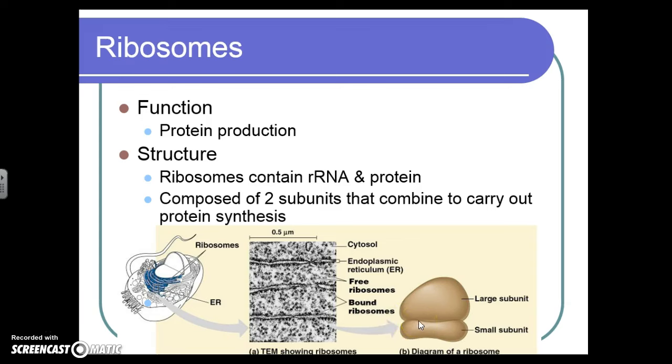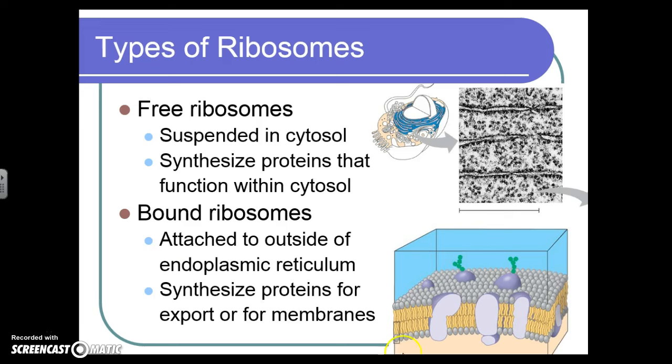Okay. Now we have two different types of ribosomes, some that are bound, which means that they are attached to the ER, and some that are free-floating. So they're just suspended. Now, if they are free-floating, the materials that they create, the enzymes or the proteins that they put together, are going to be utilized in the cytoplasm or the cytosol. If they are bound to the ER, any protein that has been assembled on the ER is going to find its way either embedded in the cell membrane or exported out of the cell.